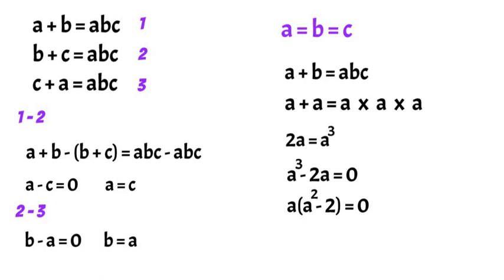Now if we were to factor the inside of this equation, the A squared minus 2, we would be left with A times A plus or minus the square root of 2, again is equal to 0. That makes it easier to solve for 0. So now to solve for 0, we just set both sides equal to 0, and we'll have A is equal to 0 and is also equal to plus or minus the square root of 2.